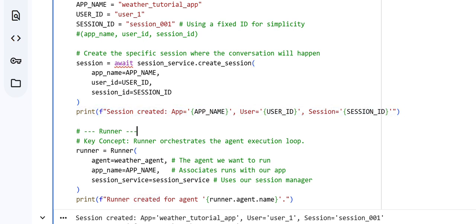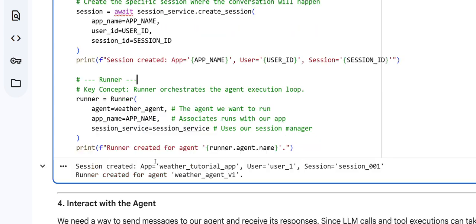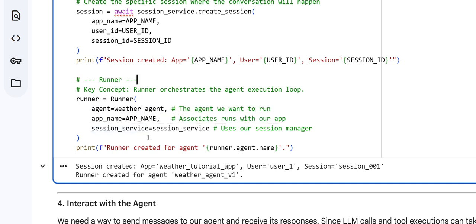And part two is the runner. The runner is nothing but the agent engine, which is responsible for executing your agent. It handles picking the correct LLM model, passing the messages to the agent, maintaining the session memory, calling tools like get weather, returning the result to the user, and also handling errors. The user cannot call an agent directly.